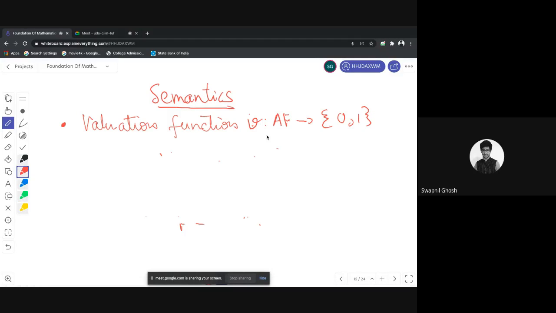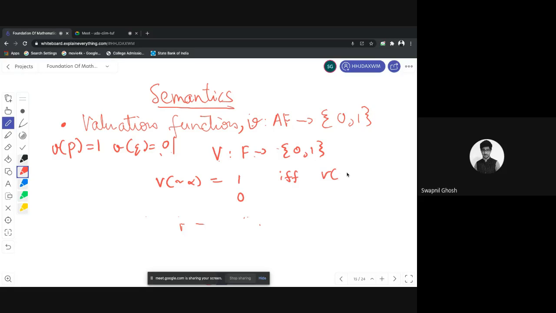So now let's see how we can give meaning to it. Let's take a function which we call valuation from the atomic formulas to 0 and 1. For example, p is mapped to 1, say, or p is mapped to 0, anything, and q is mapped to 0, where p, q are the atomic variables, the starting points of a formula. And now we define a valuation from all formulas to 0, 1, where v of not alpha is equal to 1 if v of alpha is equal to 0, and we define it recursively.